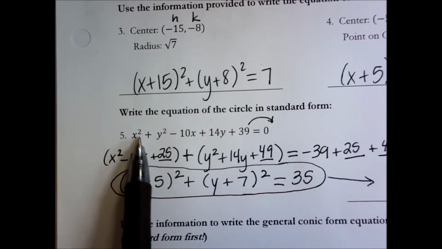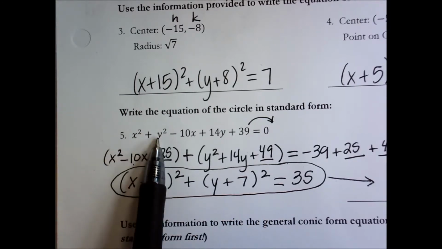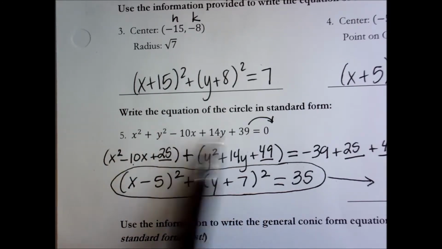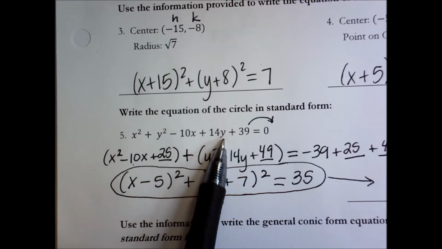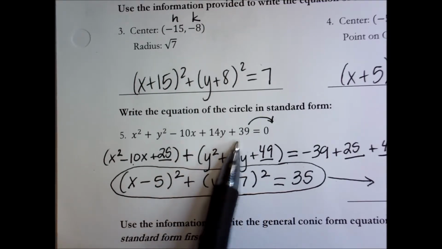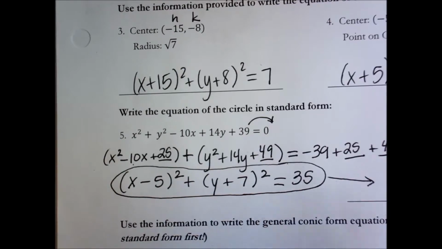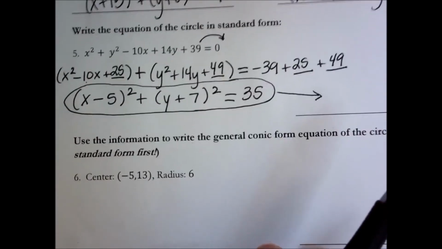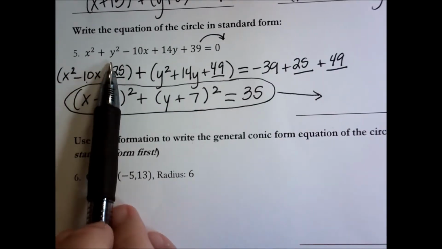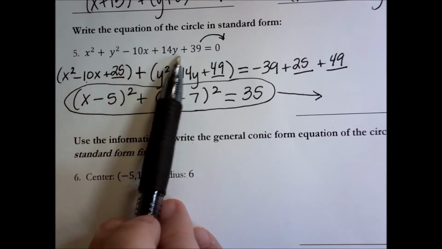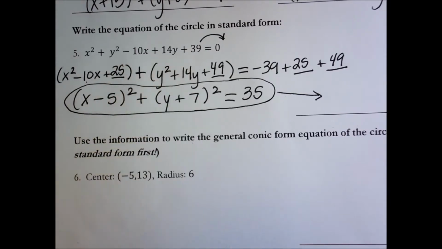So x squared and y squared come first, in alphabetical order. Then plain x, meaning x to the first, and plain y, y to the first. And then you could think of the constant as x to the 0, y to the 0. The constant term comes last, and it's always equal to 0. So that's the form we're being asked to put number 6 in: squared terms in alphabetical order, first degree terms in alphabetical order, and then the number equals 0.